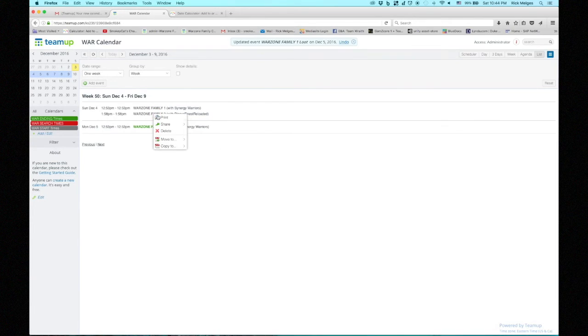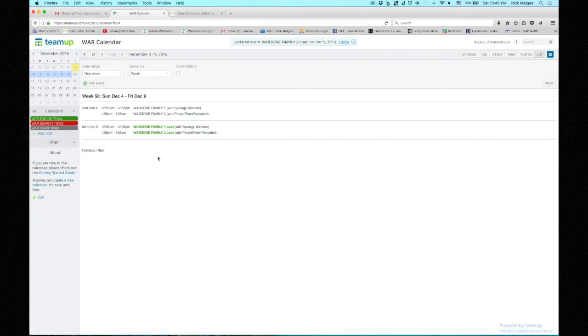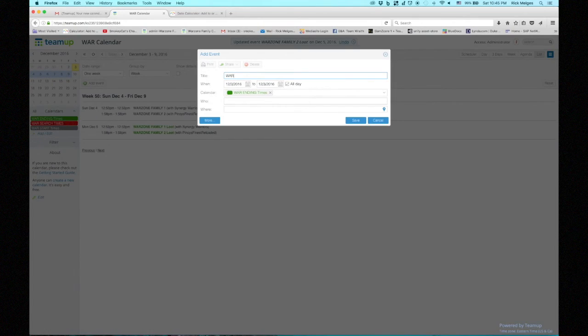We save, and now we can see the start time, and then copy it to 24 hours later to be a loot time. Change the subcalendar so that it's easily identifiable, and we save, so we can see that the ending times on Monday are loot times.